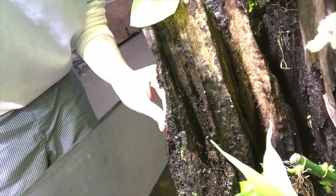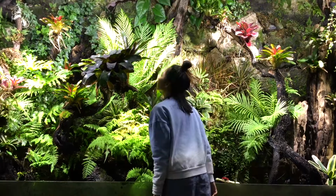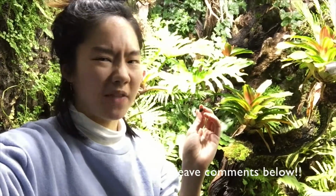How the rotten wood really starts working here is the smell also. It smells really interesting and it feels like it's rotten for 1,000 years, but it actually isn't. It just creates that kind of really natural feeling to the landscape. And I really like this. I don't know how to call it in English, but it might be vintage.